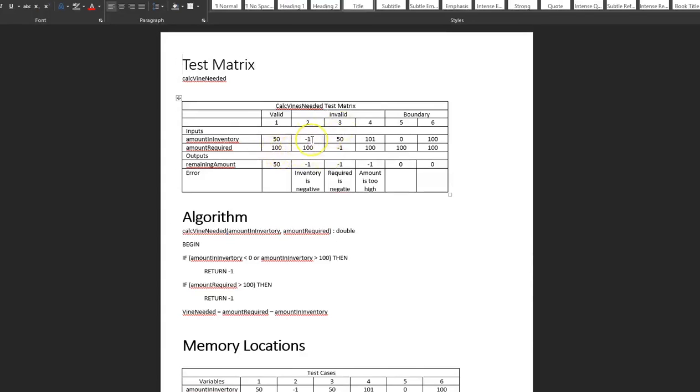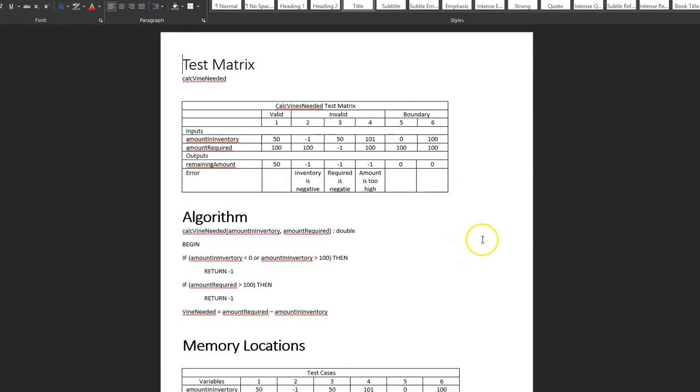Invalid is going to be -1 on the amount in inventory, and -1 on the amount required on our second one. The last one for our invalid is 101 for our amount in the inventory. Our boundaries are 100 is always going to be required, and our limits on our amounts in inventory are 0 and 100.